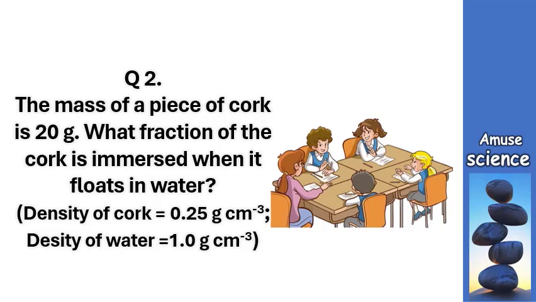After reading the question, it becomes very clear that we don't need the given mass to be able to solve the question, since the density of the cork and the density of the water are given. So we are going to use two methods to solve this question, and we are going to compare our answers, because if you have been given the mass of the cork, then we must find a way of using it in our computations. So in our first method, we are not going to use the mass, but in our second method, we are going to use the mass.